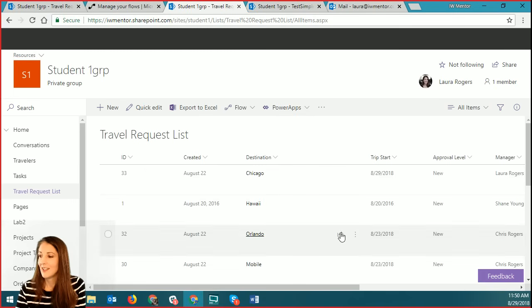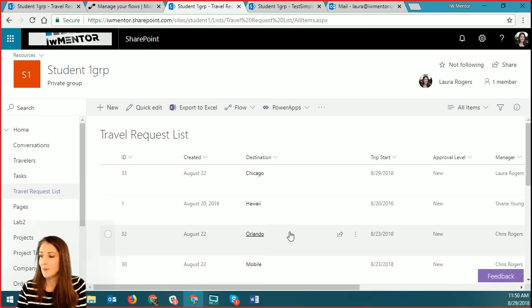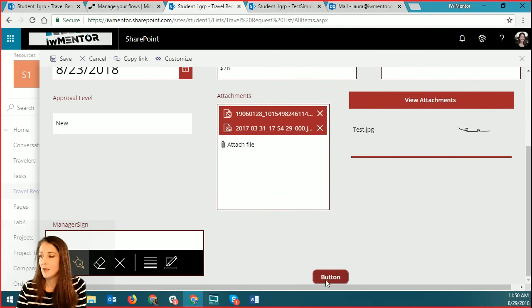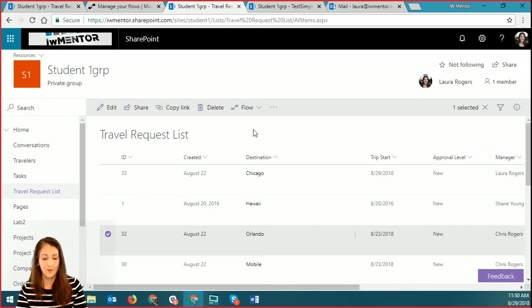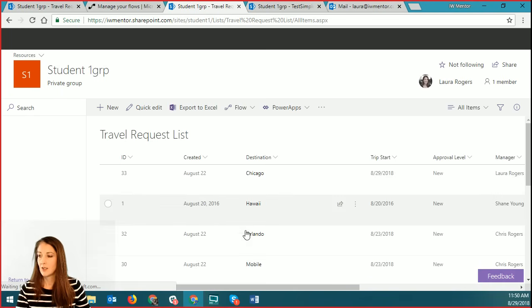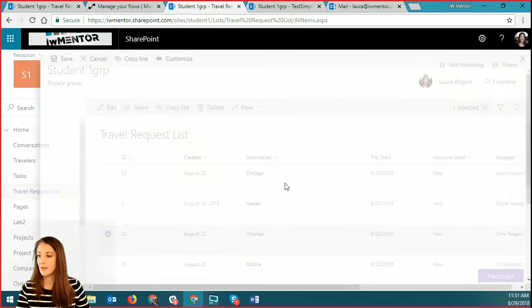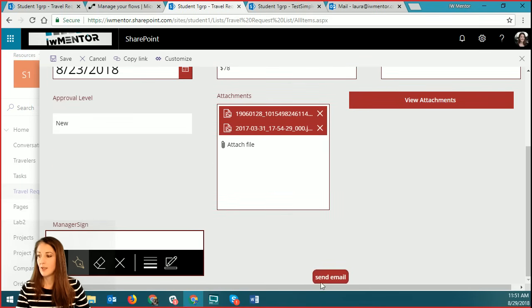I'll go to item 32 this time. No, see, it still says button. Go refresh this. And go edit Orlando. See, it says send email now. So test 51. Okay, the email's flying through the air.